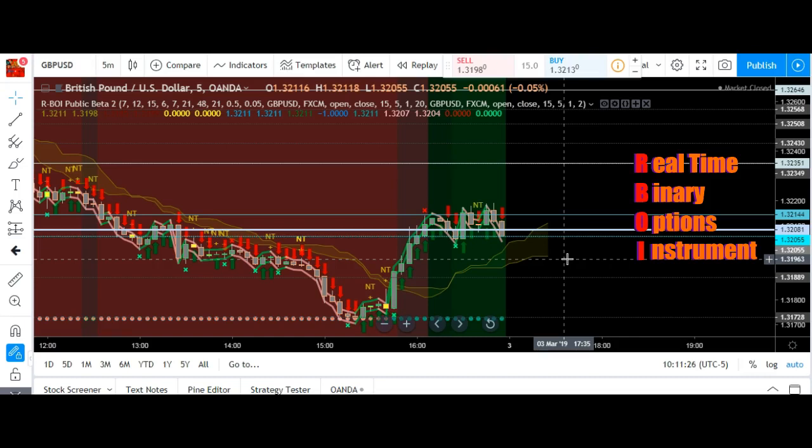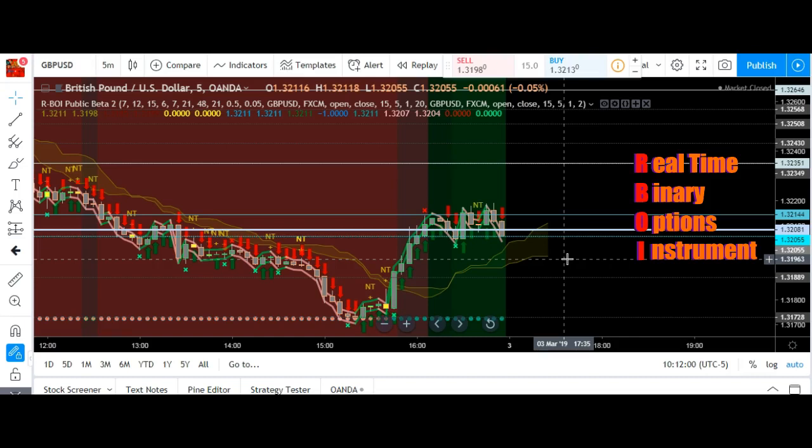You only want to take a trade that is just obvious, and RBOI is going to show you obvious trades. When there are areas of indecision, that means you can't make a decision. There's no reason to try to decide whether it's going to be over or under this price when it's too close, because that means the market itself is indecisive. So leave that alone.